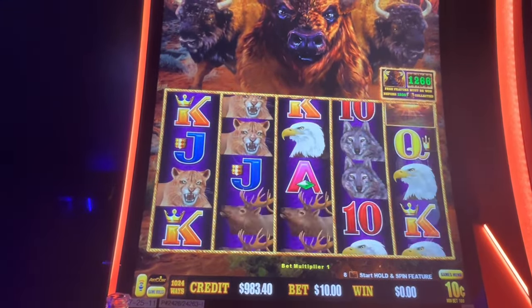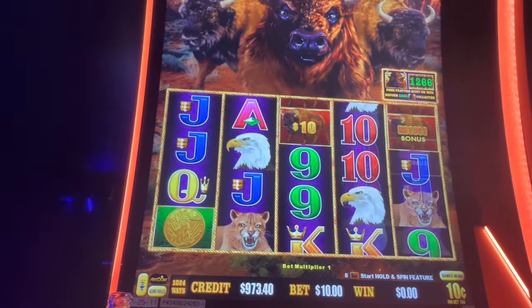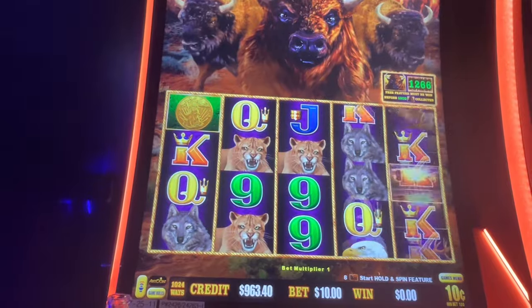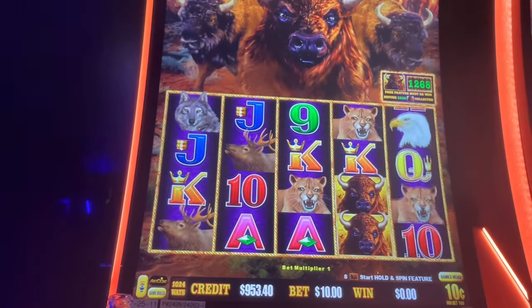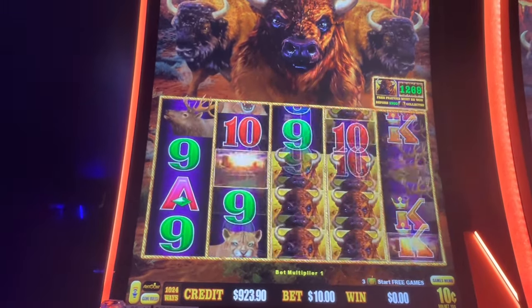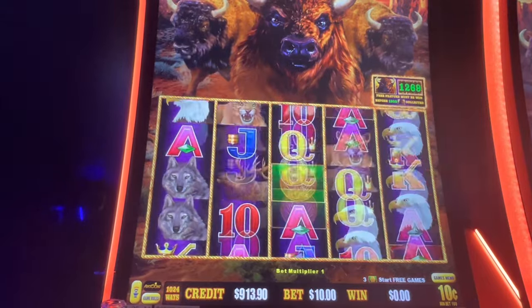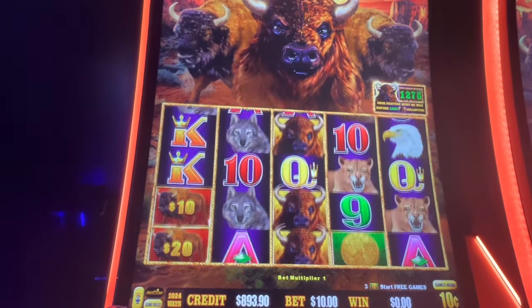Dropping down to a $10 bet eases the tension a little bit. Come on, coins, where you at? Back in the middle. Still got a long way to go with that 1269. Come on, break it. Break it early.